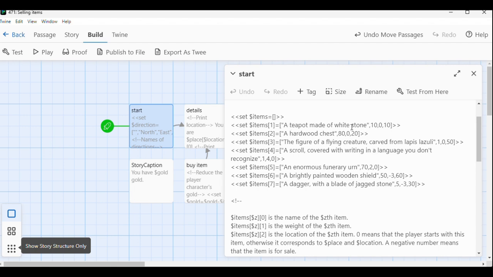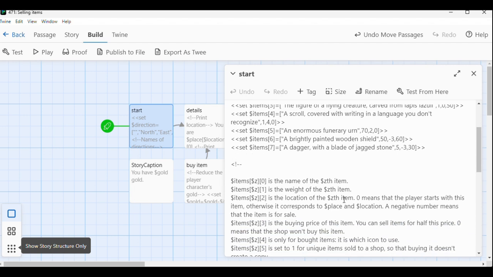So in slot 3, several items now have a number. Sometimes that number will be 0, meaning it's not going to be sold, but in most of the cases you'll find that there is a number there. It is the buying price of the item. In other words, it's what that item's going to cost you from the shops. And half of that is what you can sell it for.